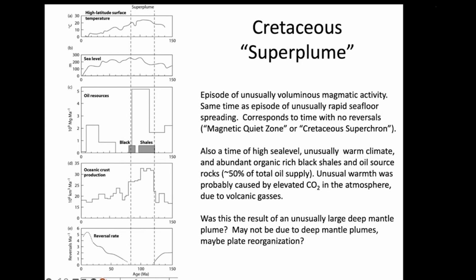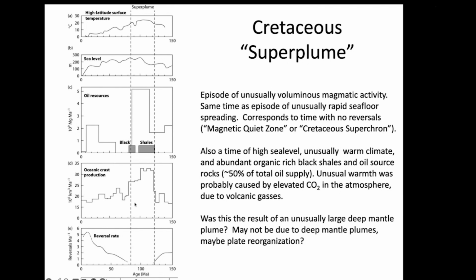Now, one thing I want to talk about is this Cretaceous superplume. So we've already talked about the magnetic quiet period. That's shown here between these two dashed lines. This was a time when there were no reversals, right? There were reversals before it, the M series we've talked about, and then there have been reversals after it, which have been increasing pretty much through the Cenozoic. Okay, but a lot of other interesting things happen in here.